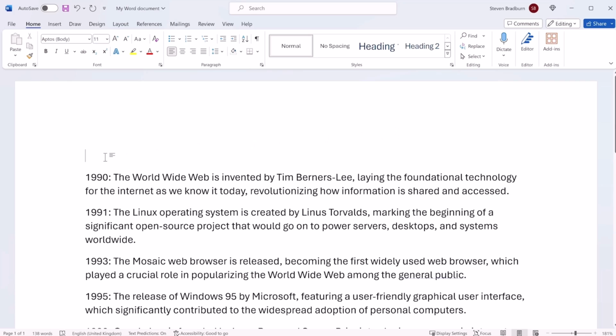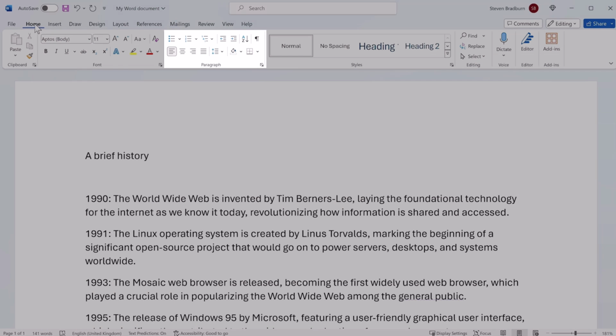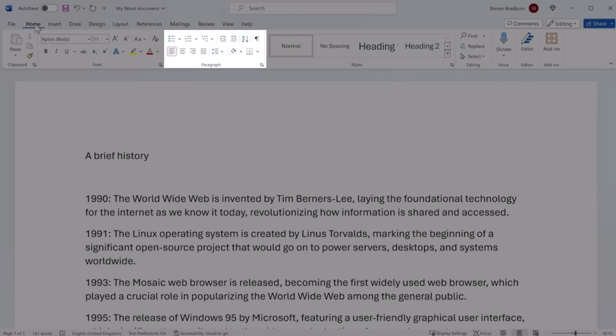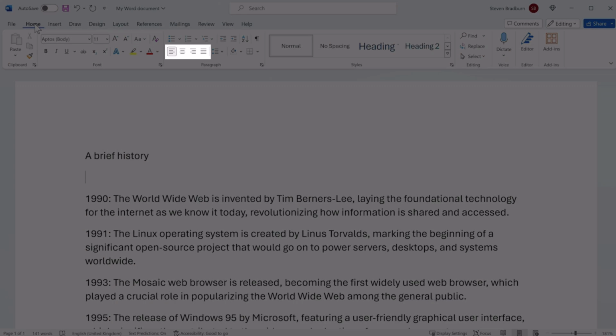Okay, so I've talked about formatting text in the form of words and sentences. Let's take a closer look at paragraphs. As mentioned, every time you write a piece of text and press the Enter key, what you are doing here is creating a new paragraph. And with each new paragraph, you can then go to the Home tab and use the paragraph options here to tweak their appearance. For example, these four buttons here can be used to change the alignment of the paragraph.